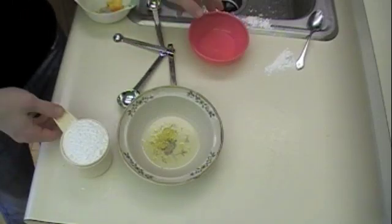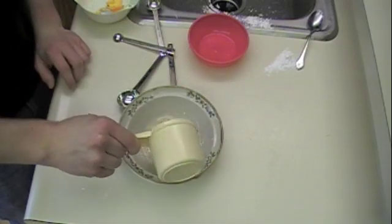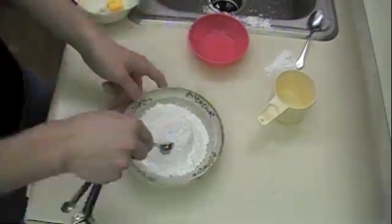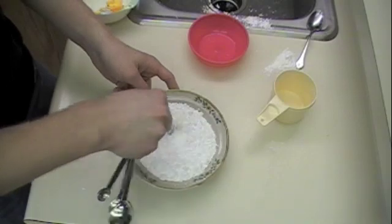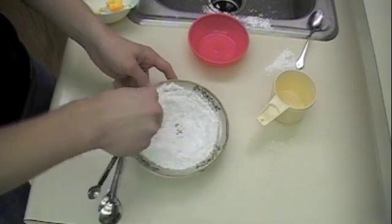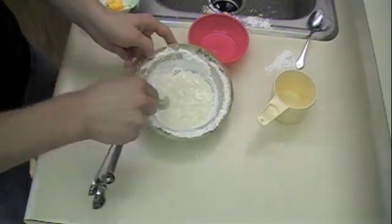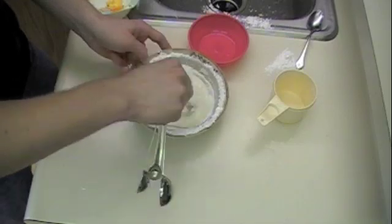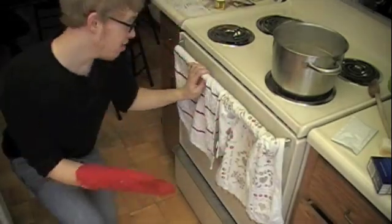And then here's what you use to make a lot of icings, and fondant for that matter. Confectioners sugar. And you just mix it all together. And this should give you an icing that you can brush onto your cookies once they're done baking. Looks delicious. Okay, they've been going for about 10 minutes.